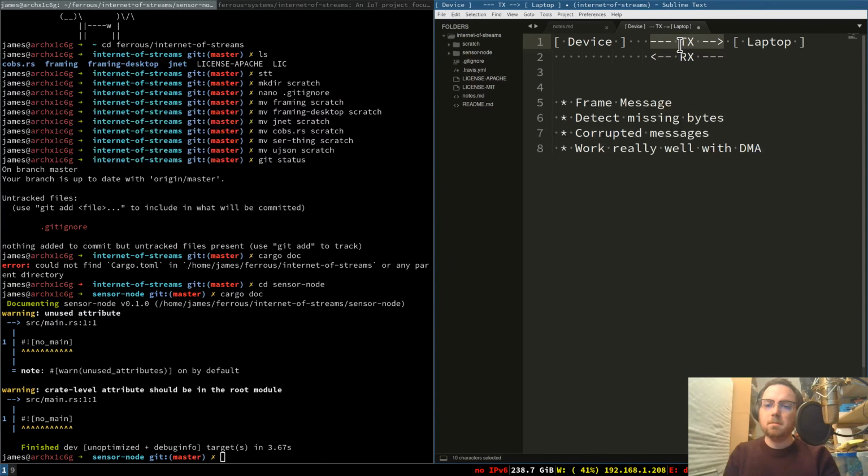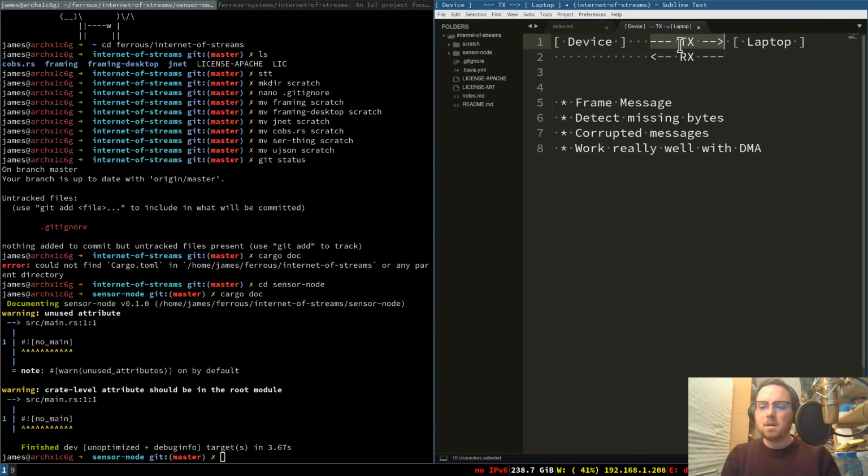Same for messages coming in. I can say, hey, I expect 32 bytes coming in, and I would like you to put them here. Go and notify me when you're done. And when I say notify, you're probably going to get an interrupt, or you could be checking the flag in the peripheral that says, hey, I've received all of that data, or I've received some of that data, or I'm halfway done, or things like that.